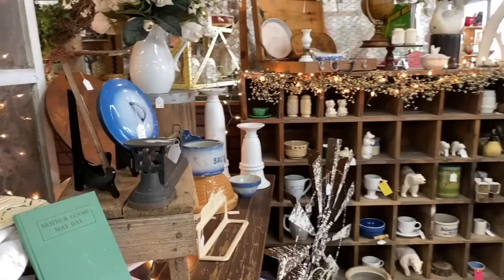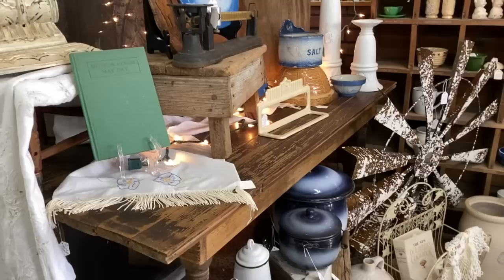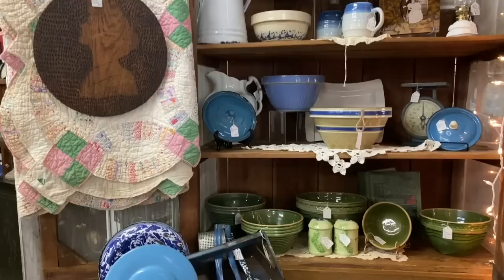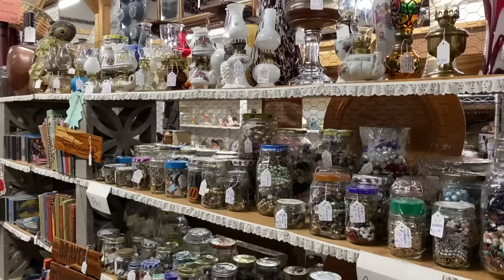This is called the Tiny Town Flea Market and Antique Mall and it's right around the corner for me — one of my favorite places to go. This is the front display and it is always gorgeous. I think the owner pulls items from vendors around the store, but take display notes when you're looking at this. It's always such a beautiful display with all of those colors coordinated, and it's definitely one of those malls where you can find anything and everything.